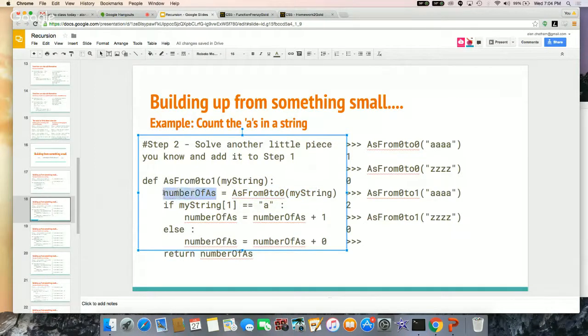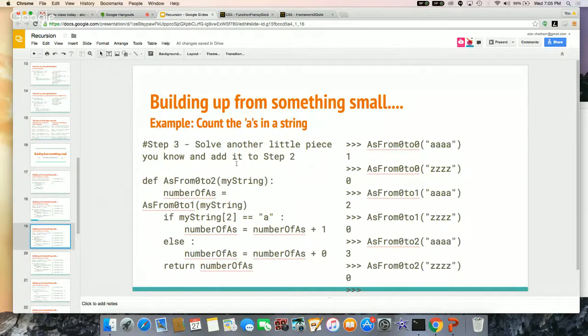We're going to store that value, and then find out what's in position 1, the second letter of my string. Is it an A or is it not an A? If it's an A, we're going to add 1 to the number that we got from step 1. Does that make sense? And then, okay, now we have the A's from 0 to 1, and then we return that. Awesome.